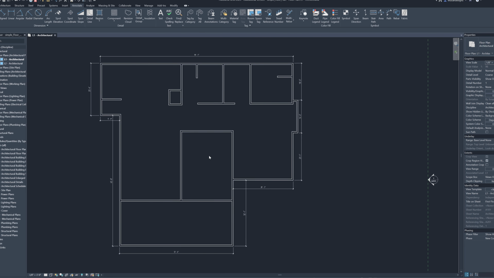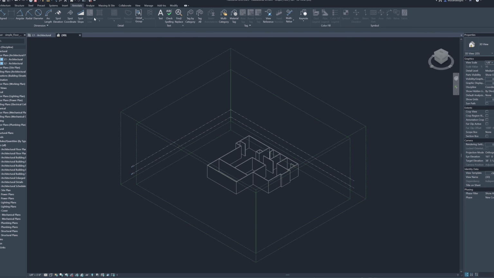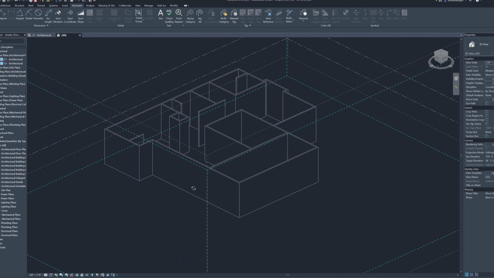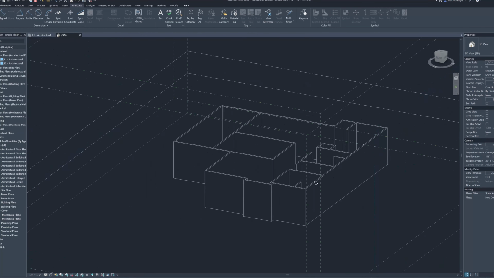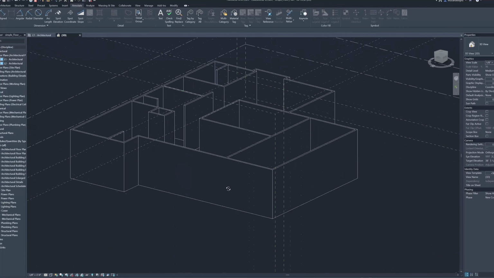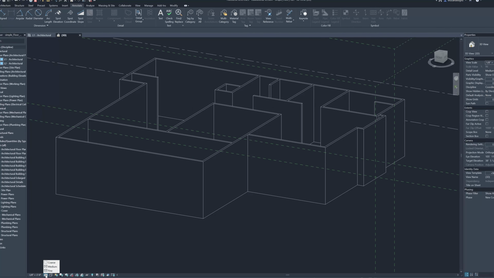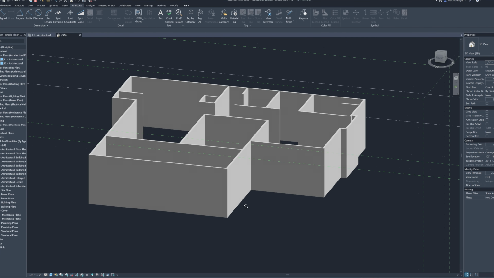So now let's go into the 3D view. Let's go to this house icon and click on it. As you can see, our 3D view is currently in a different shade called Hidden Line. You can press and hold Shift and middle mouse button to rotate the house. You can use the scroll wheel to zoom in. Now let's go to the bottom and change your view type to shaded. Now you can see what the house plan looks like when it is shaded.